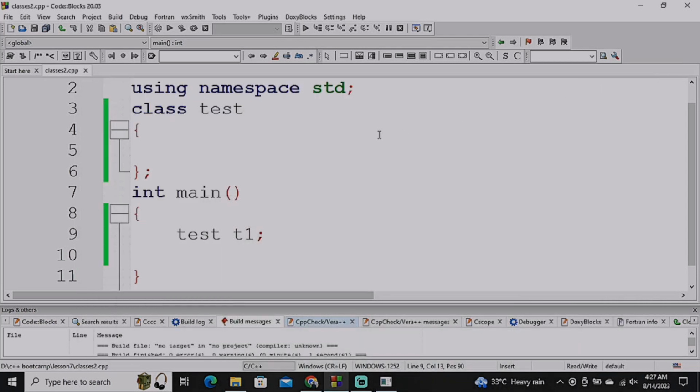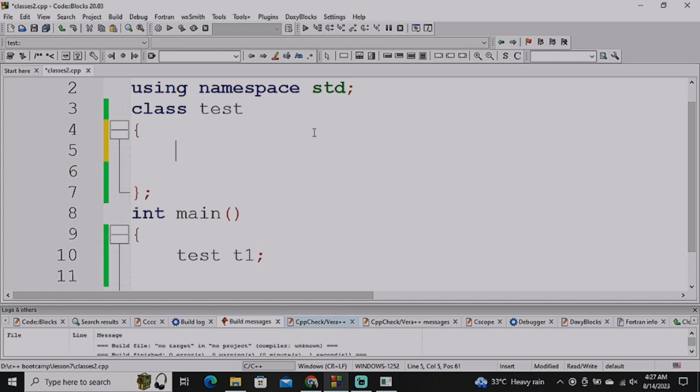Let's say you want to see the behavior of the constructor, or you want to explicitly define the constructor yourself. The syntax for the constructor is that you have to do it in a public section first of all. The reason is that you will create objects outside the class, obviously. When you create an object, the constructor has to be called automatically. So if the constructor is in the private section, it can't be called in your main function. For that reason, you must initialize your constructor within your public region.